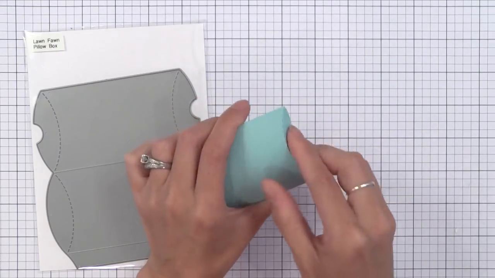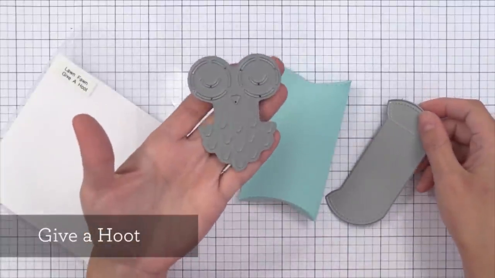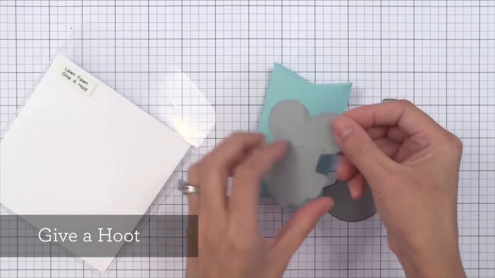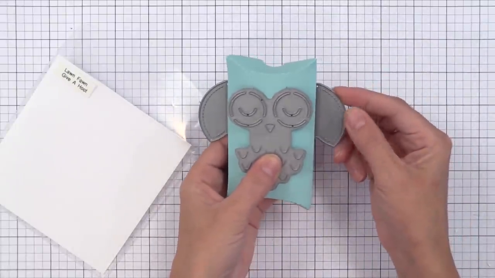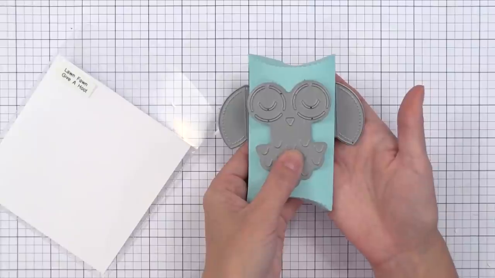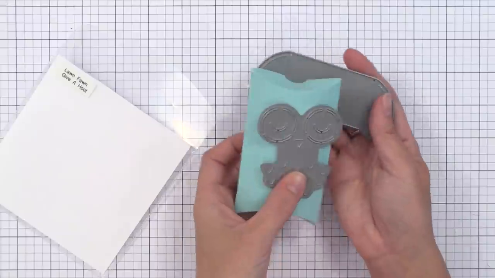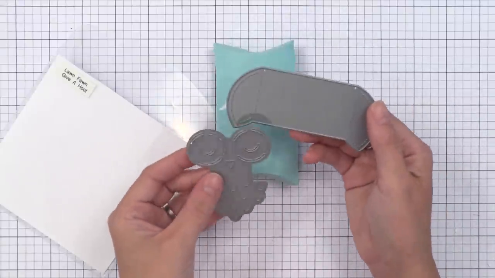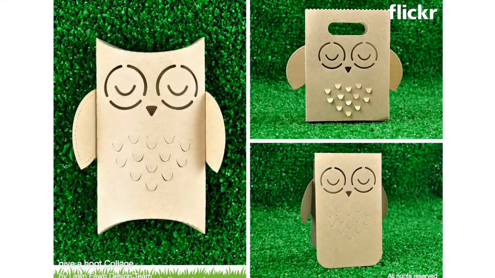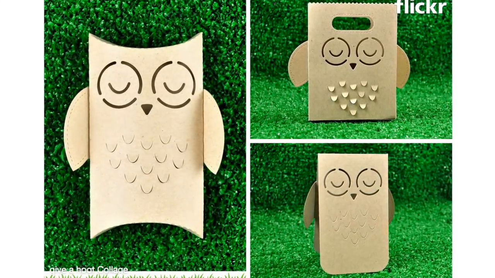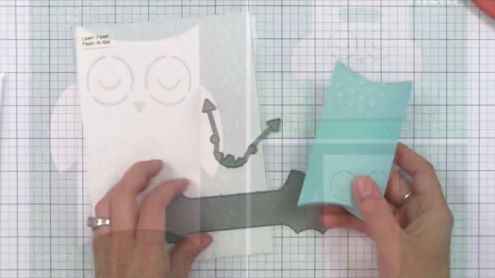However, Lawn Fawn has created something really cool. There are three die sets that you can use with this pillow box. The first is give a hoot. All you do with this one is you die cut the face from the front of the pillow box, of course before you put the pillow box together, and then you die cut another piece, the wings, and you glue it to the back of the pillow box. You have this cute little owl. Now you don't have to do this just from a pillow box. You could actually turn a little card into an owl if you want to. I asked Kelly Marie, the owner of Lawn Fawn, if I could show some samples that she did on her website. She said I could and here are some that she created. The pillow box on the left, a little bag on the top, and a card on the bottom using that give a hoot die set. I just think this is so much fun and you can decorate him and color him too.